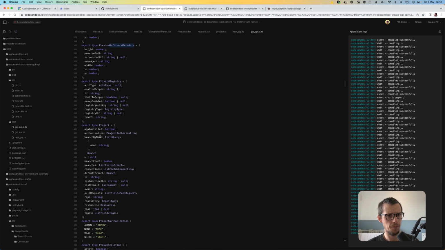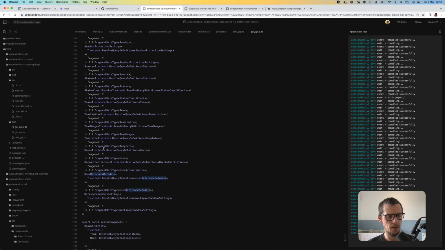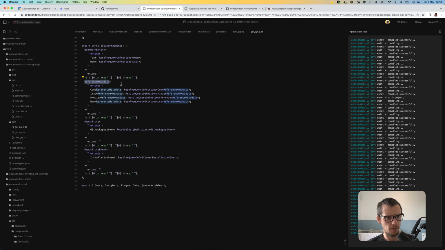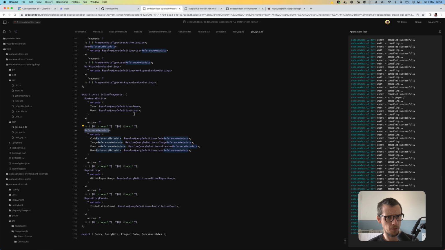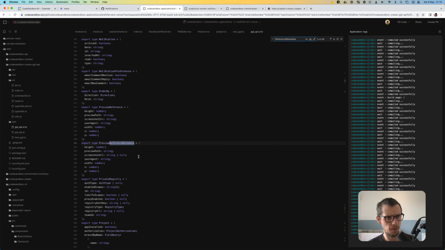Is this coming from somewhere? Reference meta. I can't remember how I implemented this. So I think it's this type, but where's this type coming from? Code reference metadata.